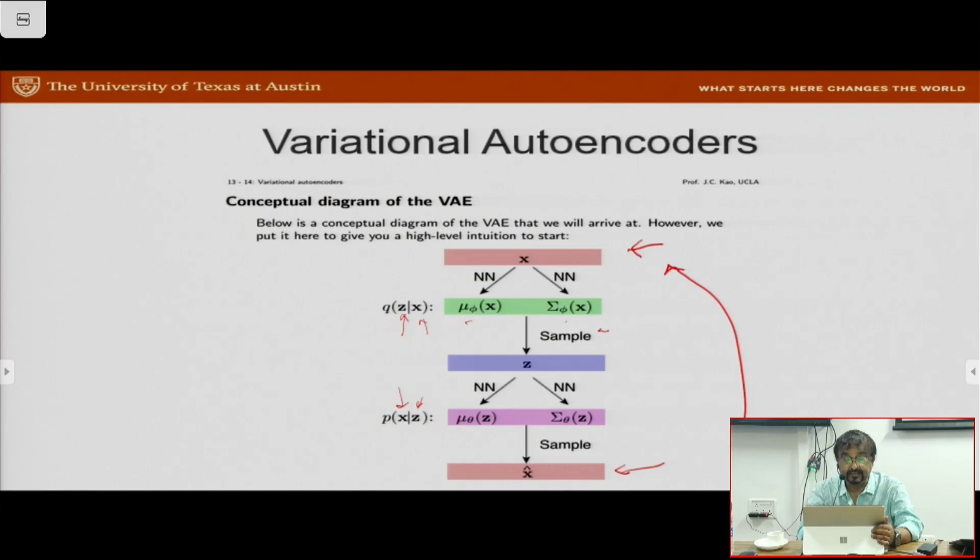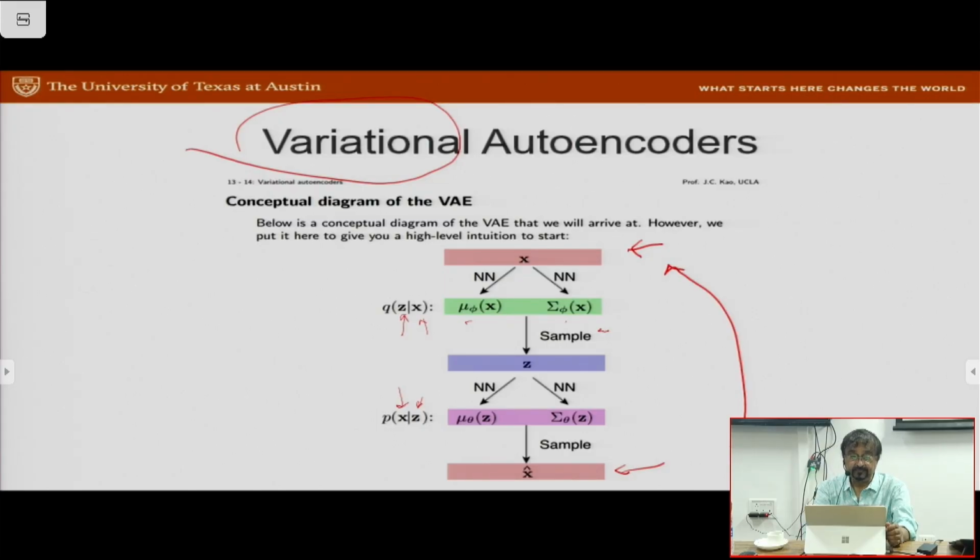Now this training is similar, but the loss function and other things are computed in such a way that it honors the probabilistic information, and that is where the variational idea comes in. I don't think it's within the scope of this course to go into that.